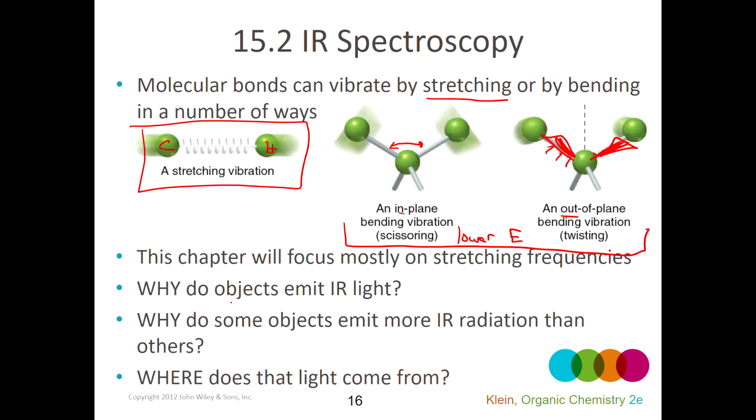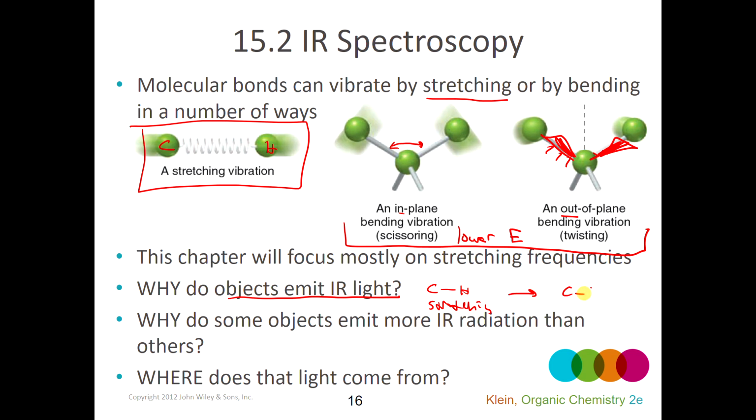We also know objects can emit infrared light. And that's what happens when a moving bond slows down, right? So if I have a CH bond that's stretching, it's already been hit by light, or it's already been involved in a collision, and it's absorbed some energy, and the bond is getting longer and shorter. It's already in the process of moving, so it's stretching a lot.